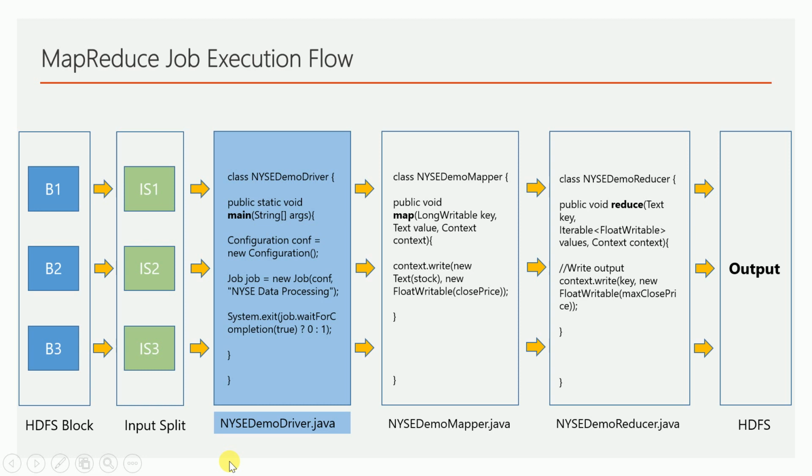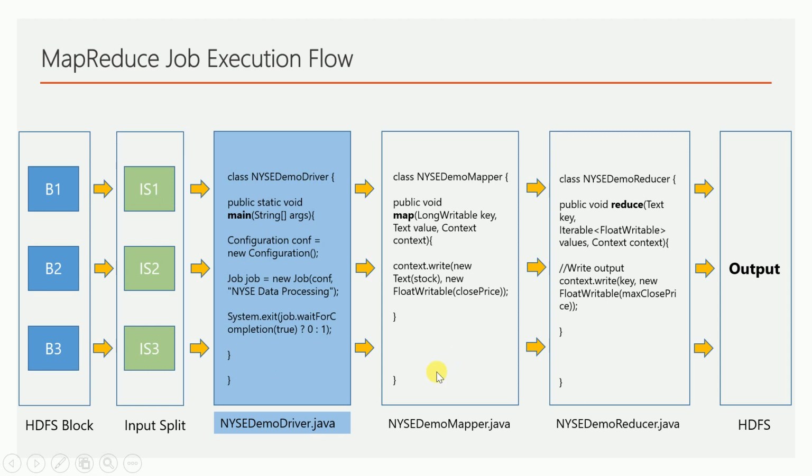One is called the driver program. The driver program has the job initialization and the configuration of your job: where the input is coming from, where the output is going, what file format you are going to process, what your mapper class and reducer class are, and how many reducers you are going to use. All the information related to job configuration and job initialization is written in the driver program.